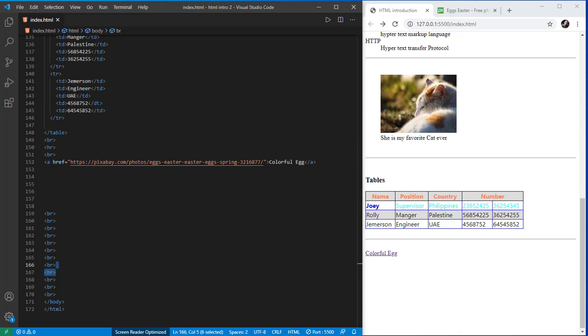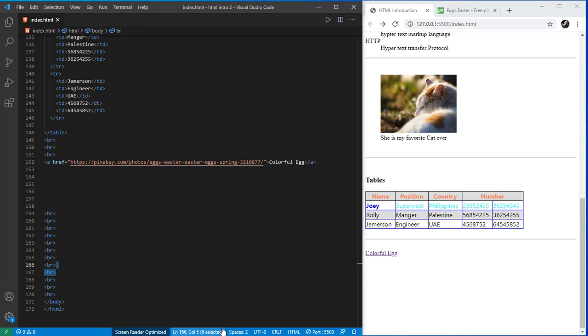As a reminder, we should understand that HTML attributes provide additional information about HTML elements. All HTML elements can have attributes. Attributes provide additional information about elements, as I said. And attributes are always specified in the start tag, the same as I said in a previous video.